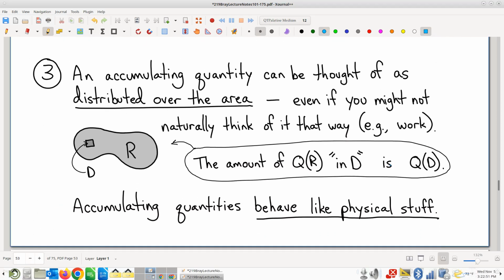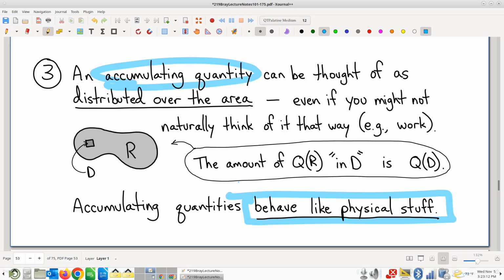So here's the first thing I'm going to do with an accumulating quantity. This is a little bit weird seeming. This is not something you have to do, but I think this is extremely helpful, and I strongly encourage everyone to think this way. Y'all okay back there? When you have an accumulating quantity, you can think of it as being kind of like a substance. I know that's weird. It's a very strange way to think, but you don't have to, but you can think of an accumulating quantity as being a substance.